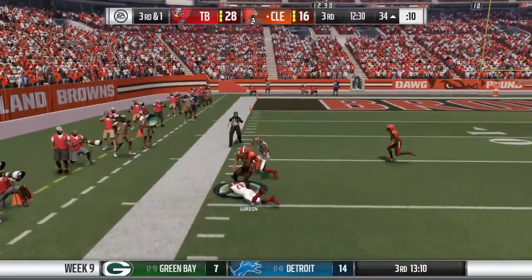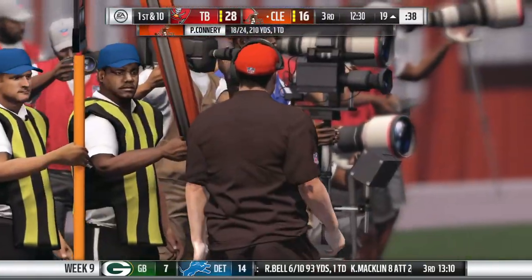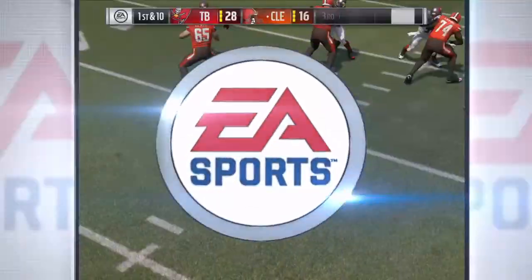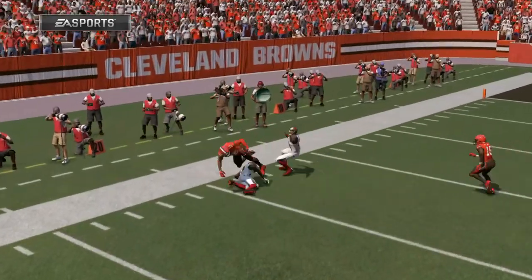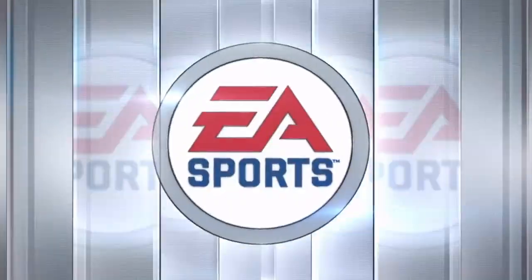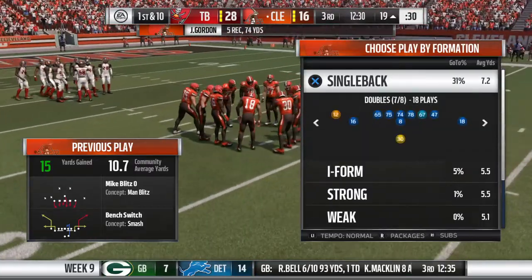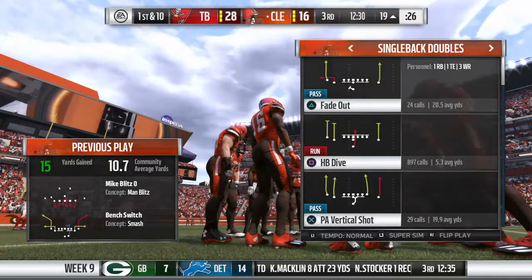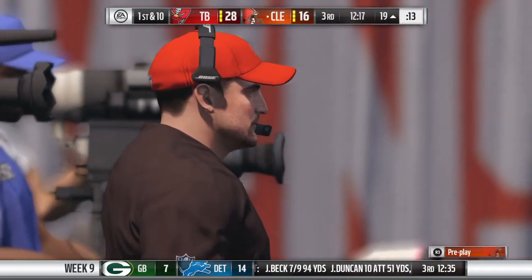They'll set up a throw. Gets it to Gordon. 15 yards there on the catch and run. That was a nice completion on an out route, and those types of plays are the result of arm strength by the quarterback and timing by the receiver. Looking to jam the receivers at the line here. Press coverage look defensively.